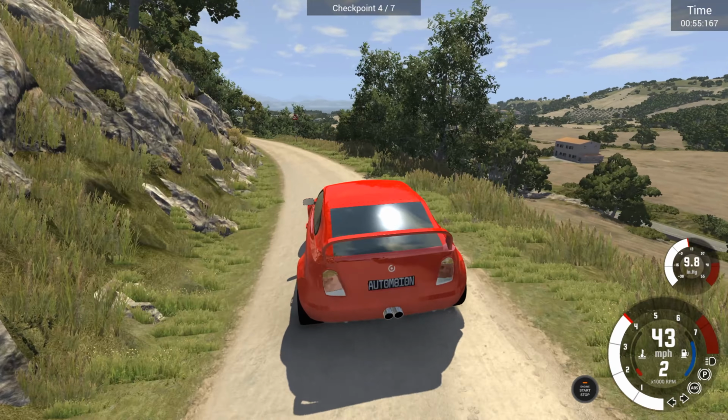I don't trust this car in the slightest to be sliding around through here. Oh, I thought I was going to crash into that rock again, because the car's quite wide at the back. In fact, I guess with all the extended arches it's quite wide. Around the hairpin we go, and let's try and make the most of the power in a straight line, if I can actually keep the damn thing in a straight line. We do get the checkpoint there, and that is a run towards the finish. I think it's similar speed.